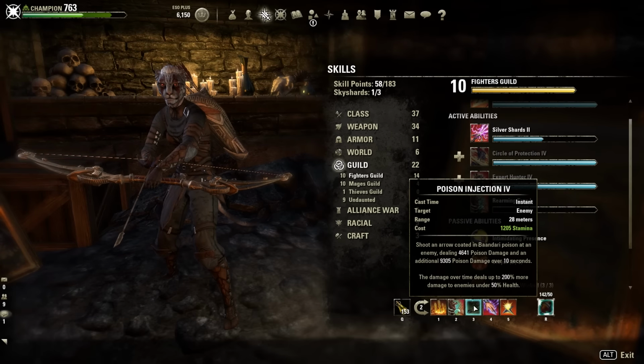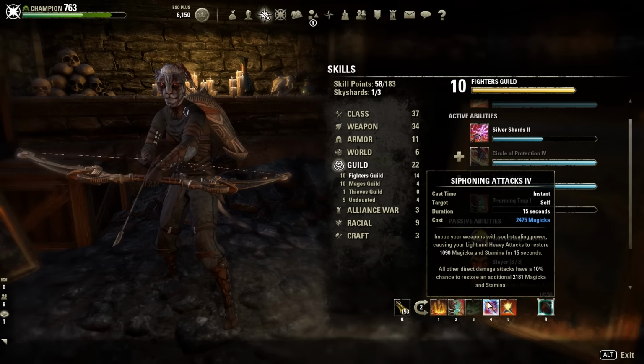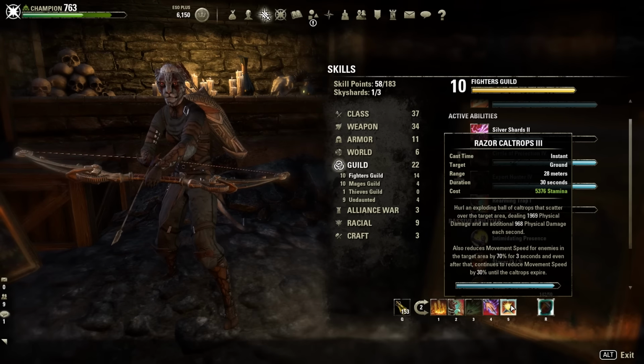Poison Injection can be empowered by Maelstrom weapons, so use it from 100%. Rearming Trap also can be empowered, by the way. There is a little trick with it though, I will tell you in a second. Siphoning Attacks, this is basically your resource management tool. If you have resource issues, activate this and believe me, your stamina will go back up so easily, it's insane. Then I have Cult Drops here, really strong AoE dot and also nice single target dot. If you have too many stamina issues, don't use this.